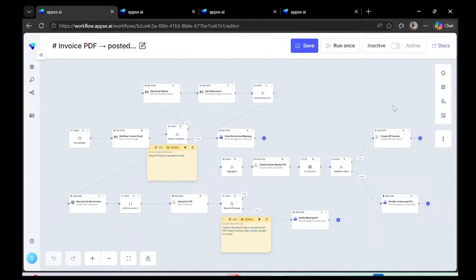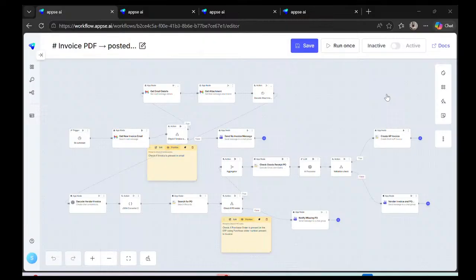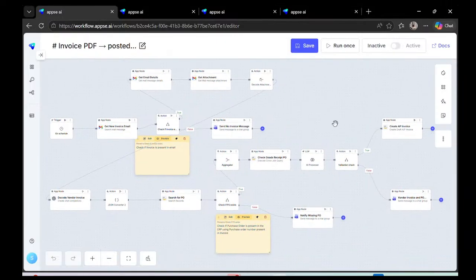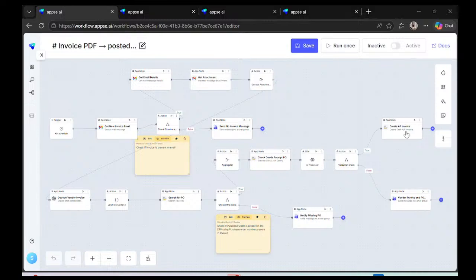So here's what changes with appse AI. appse AI reads the incoming vendor PDFs. It extracts the line items, line by line. It checks the existing POs and goods receipt documents, and validates whether the line item details, SKUs, price, and quantity in SAP match, and then finally it posts into SAP Business One. So let me show you how the complete validation is done with appse AI.